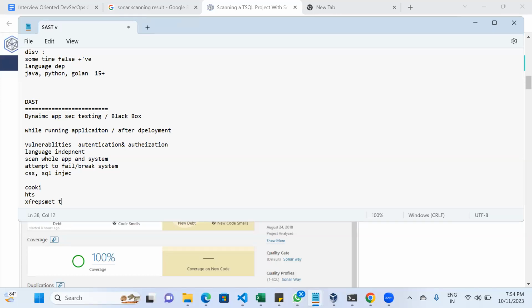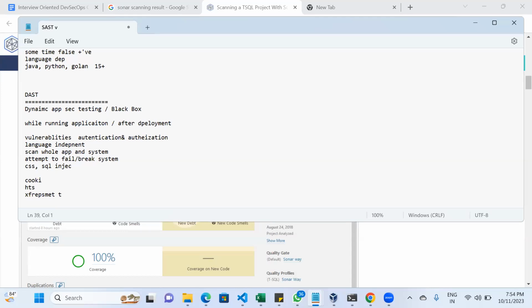And the best thing is, it will find vulnerabilities in third party libraries also. For example, if you use the AWS SDK library in your application, or a driver to connect to the database, for example a JDBC driver, that is a third party.